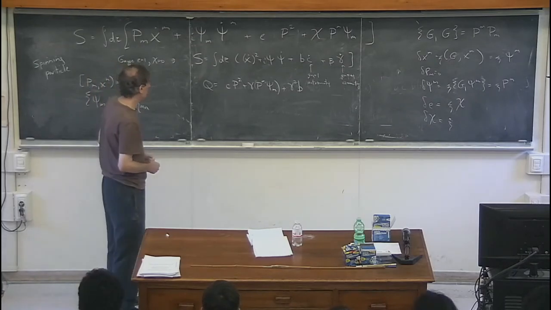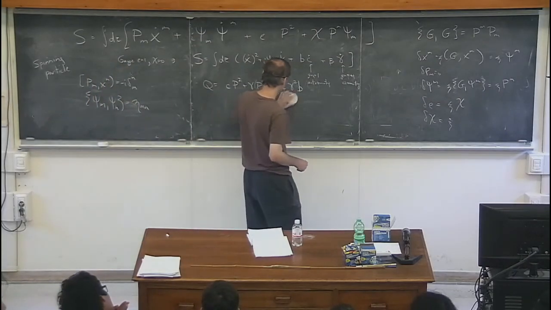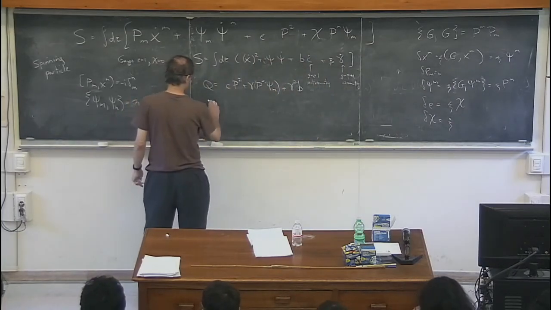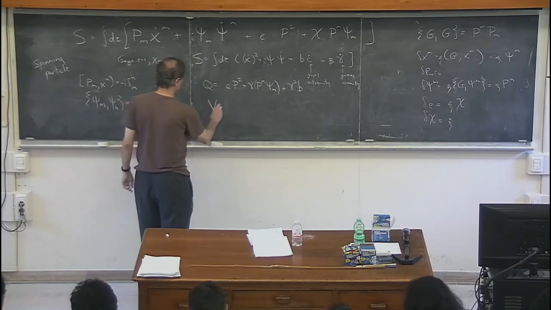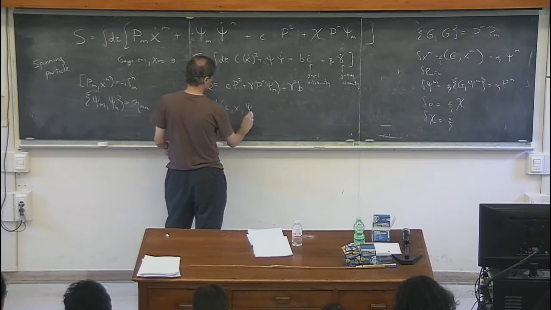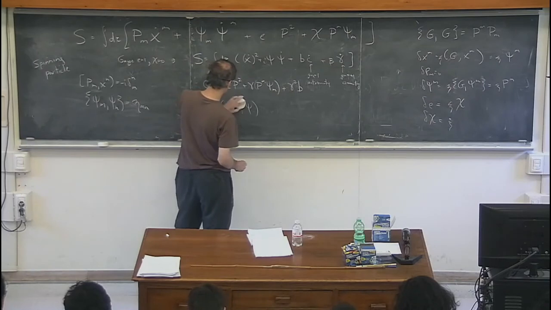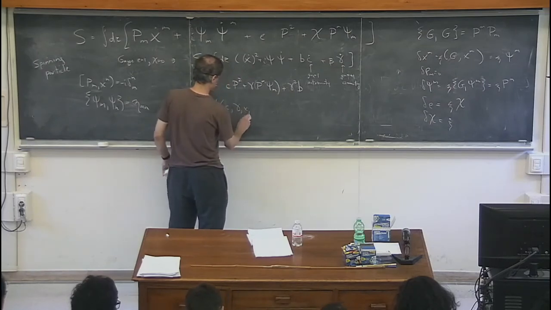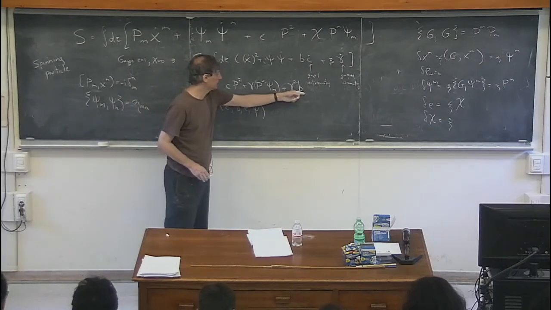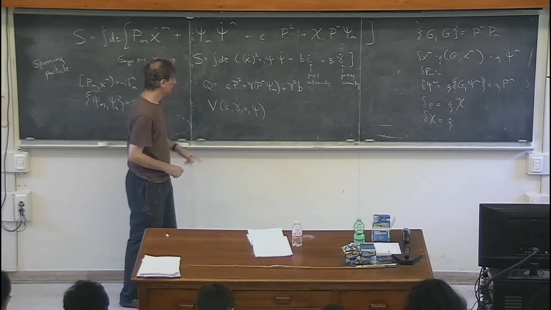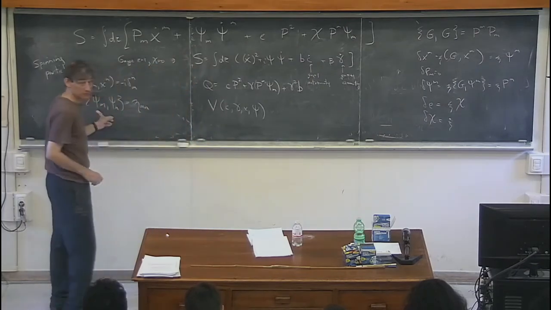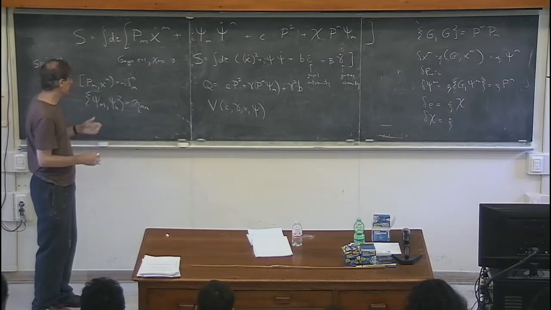Okay, so now we want to get the spectrum. So we have V, which is going to be a function of the c's and of the x's and of the psi's. Oh, and also the gammas. Sorry, I forgot the gammas. c's and gammas. So we'll think of beta and b as being the momenta. But the psi's cannot all be considered as coordinates because the psi's anti-commute with themselves. So you should really think of half of the psi's as being coordinates and half as being momenta.